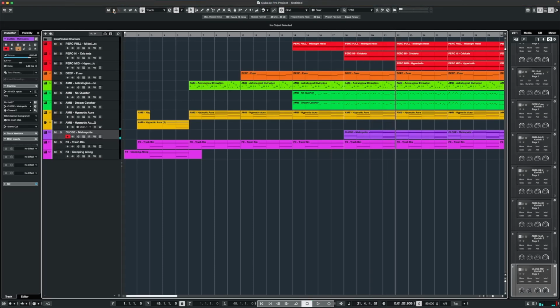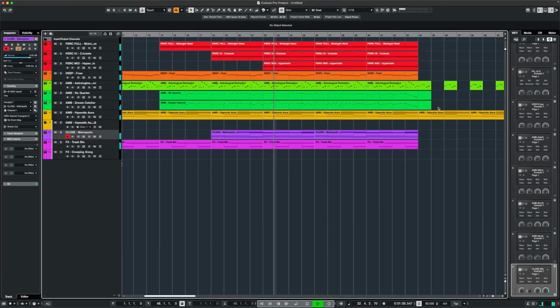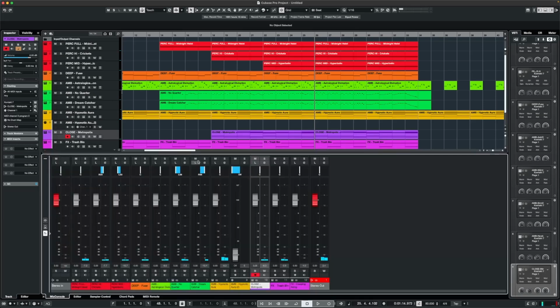And then when we put all that together, we end up with this. And there we go, a little track just using sounds from this library, and there was no external effects added.